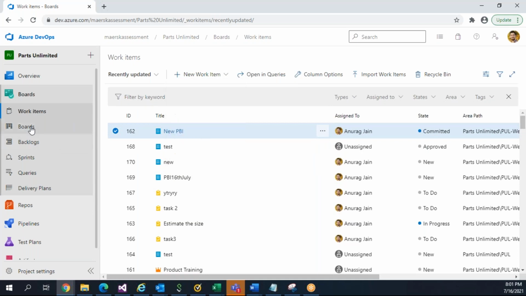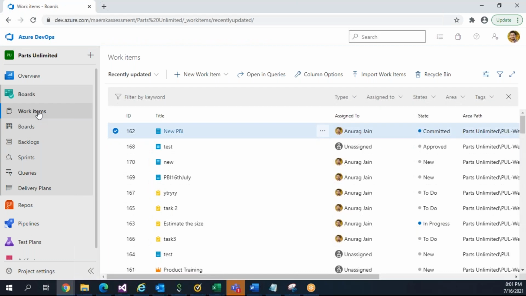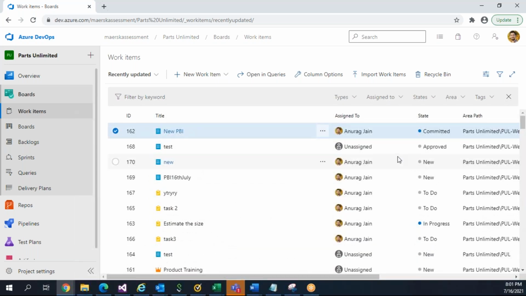It is easy to follow and keep an eye on what is happening where. And also for the project manager, it will be very easy. From here you can see what is assigned to whom, and what the status is, whether it is already in process, or done, or in the design phase. So you can simply see this.